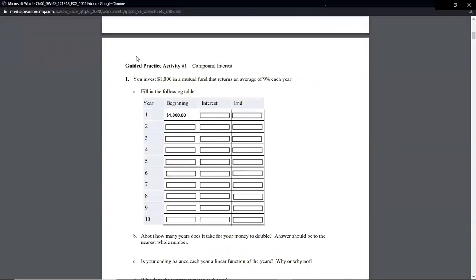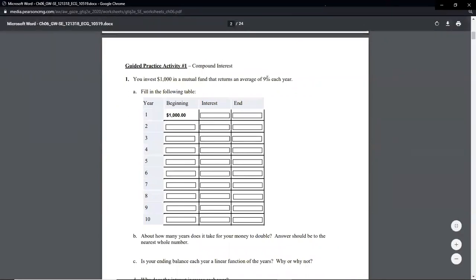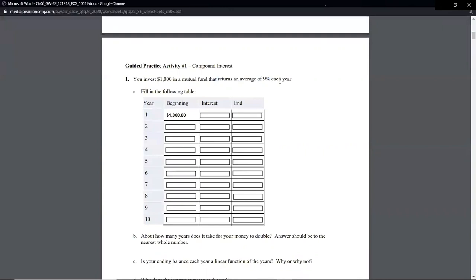We'll talk about that more in chapter 8, but let's just think about it as a fancy type of savings account. Now, in the real world, these fancy savings accounts do not always return the same number each year. However, you can calculate an average over 30 or 40 years. So maybe this fund averaged out to be 9% per year. So that's the number we're going to use. Savings accounts are pretty static in numbers, but stocks, bonds, and mutual funds vary literally every day. So we start out with $1,000. They ask us, how much do we get in interest and how much do we have at the end?